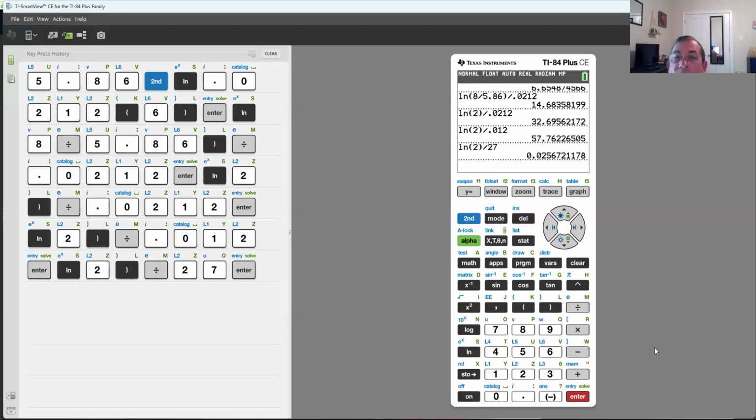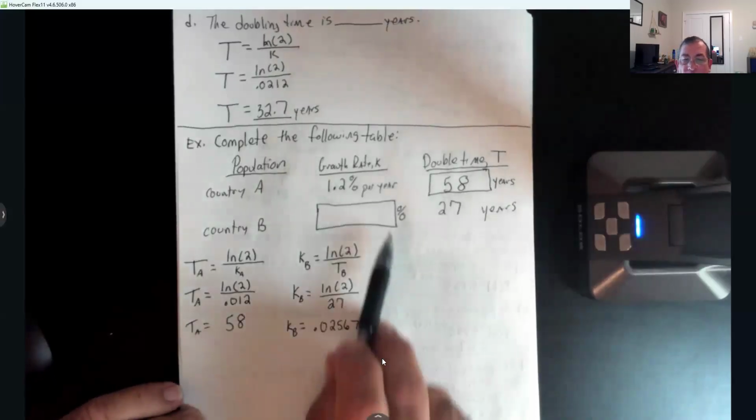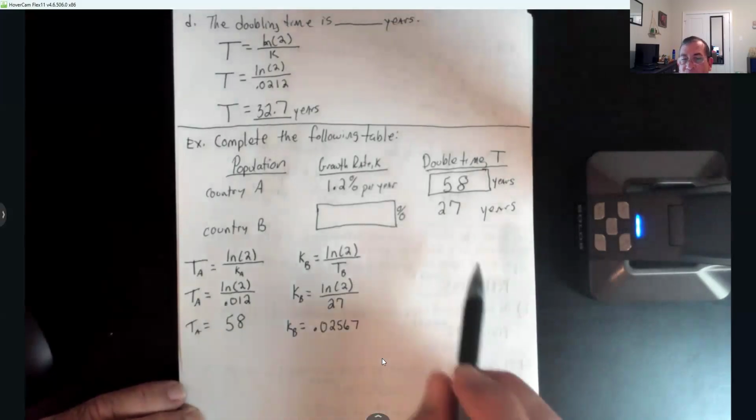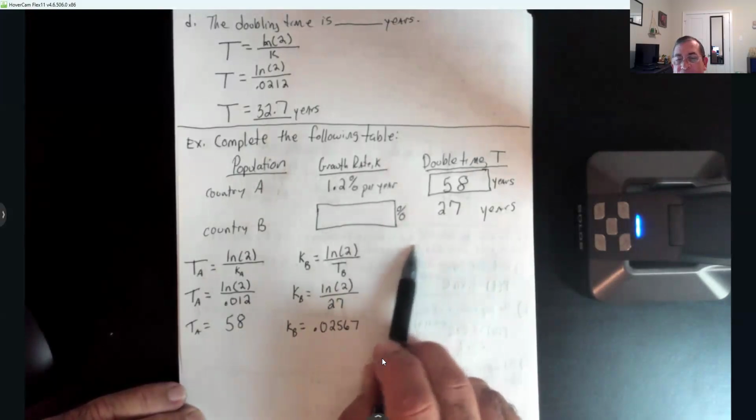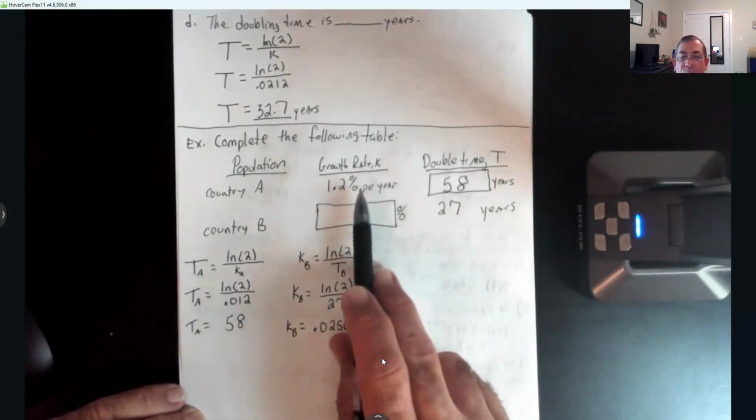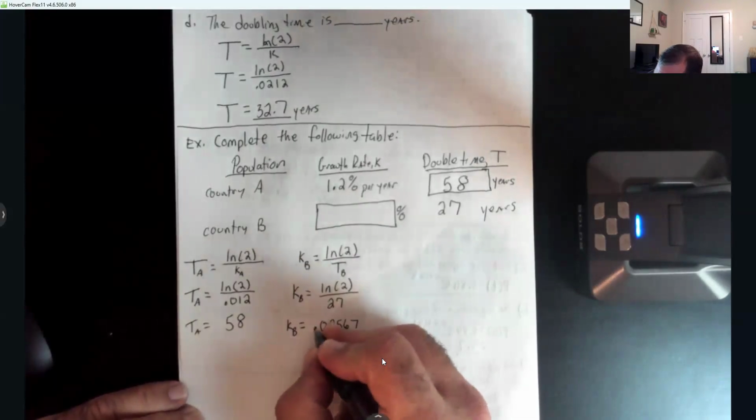All righty, so I'm going to write a little bit of this down real quick so I can show y'all what we're doing. I got 0.02567. So I'm just going to write down a few of these digits and show you what we got to do. So this is decimal form. They want it in percent. So you move left to go to decimal, you're going to move right to go to percent, okay? So you're going to move this decimal twice.